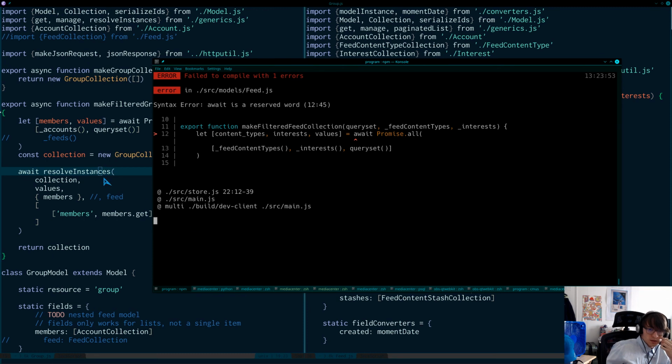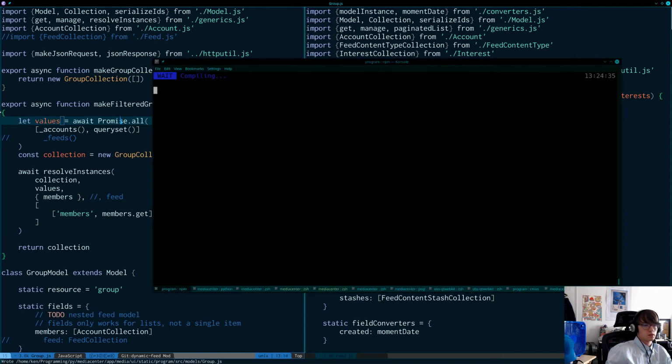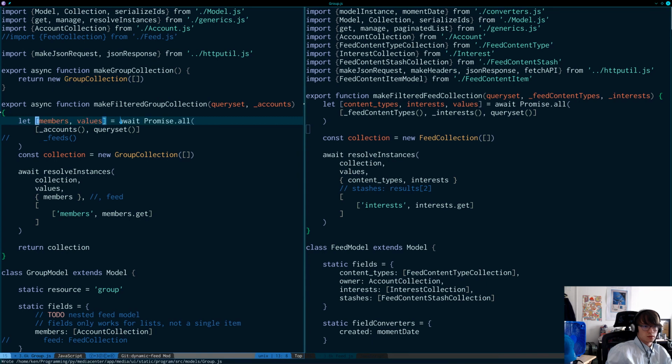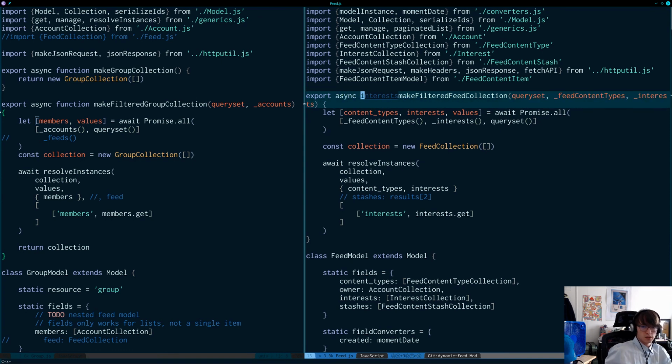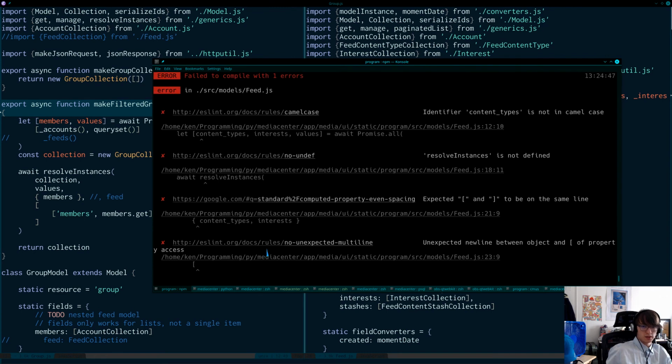Are you serious? That should work, though. If I just say this. Oh, this is an async. Okay, awesome. So we can do that. Awesome, destructuring. I love destructuring.